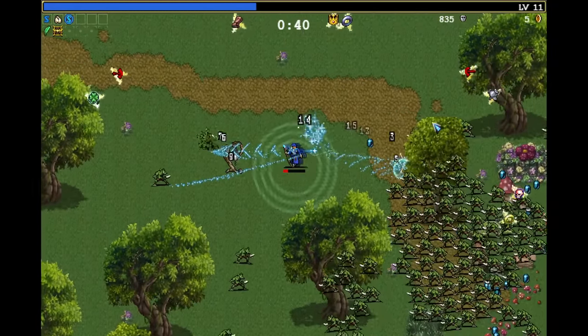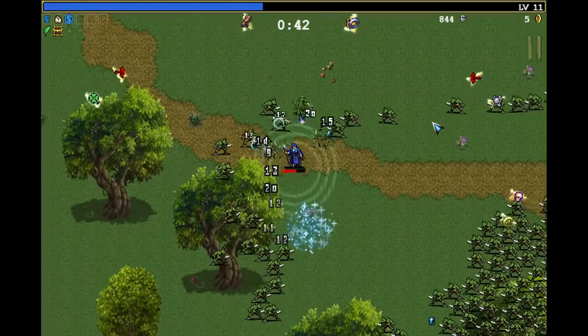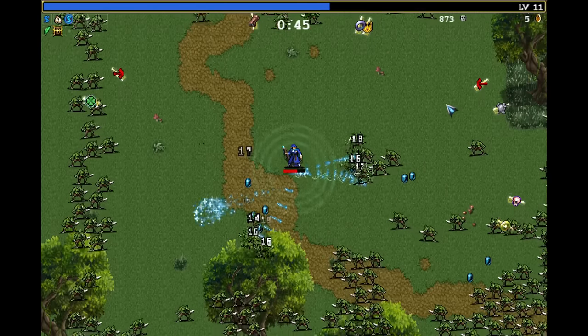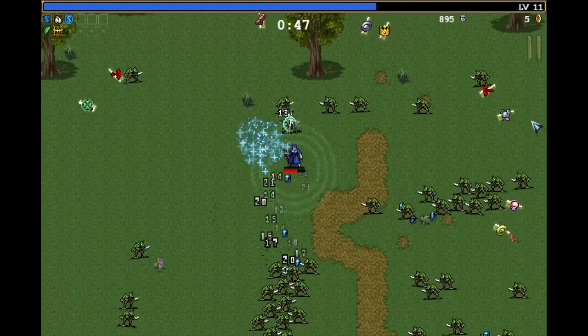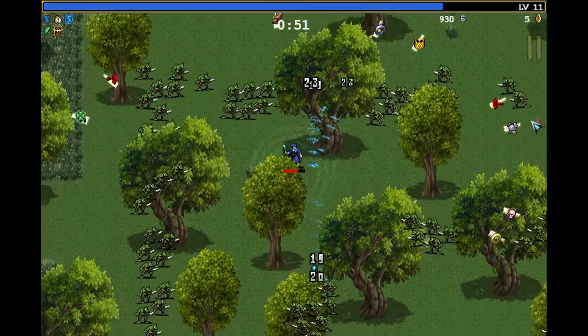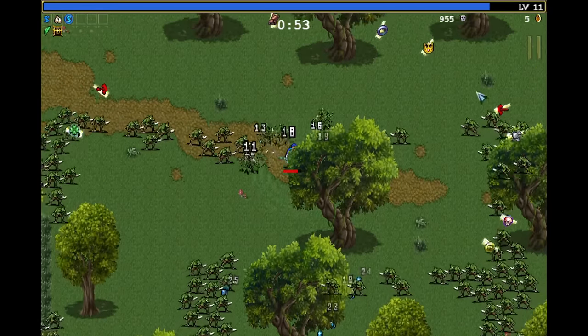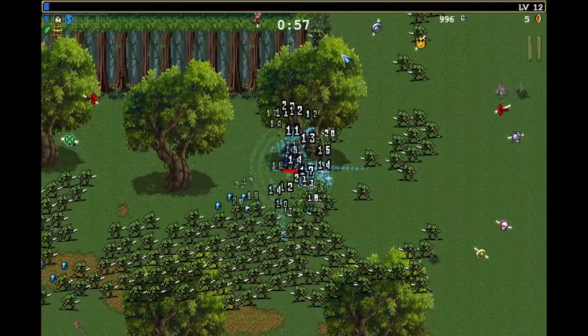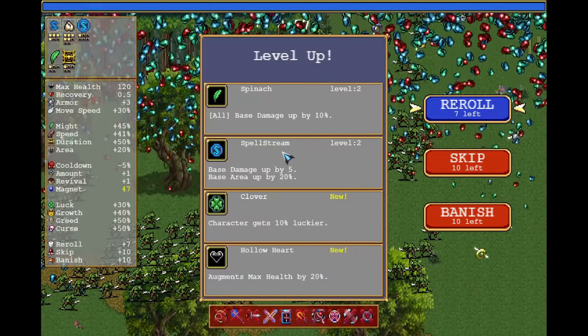So the plan is quite simple. We get all the three arcana that give us scaling stats. There's an arcana chest. We just run up there right away and we get the area one very early after, you know, we got some level ups here. I think we have to go straight up, right? Where's the crossing point? I think it's here. And there's spell stream level 2.